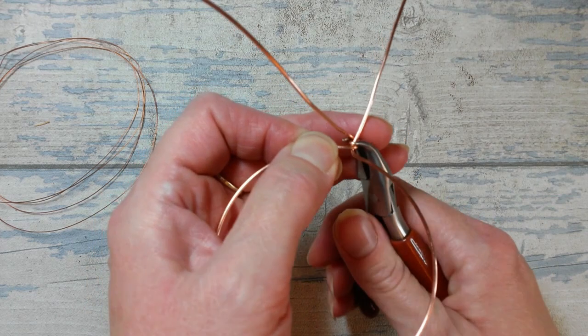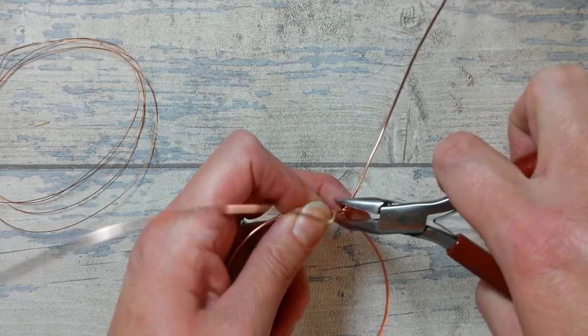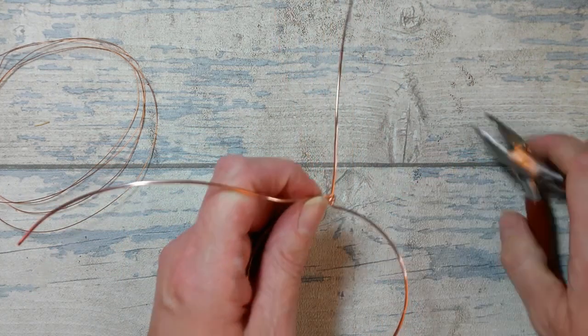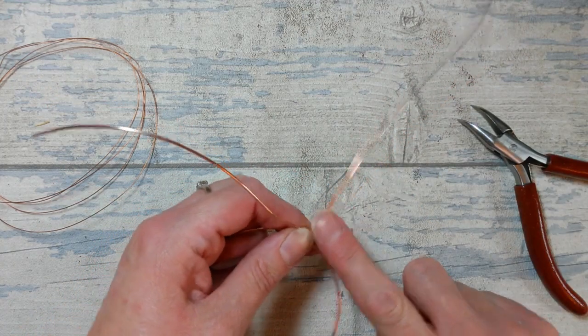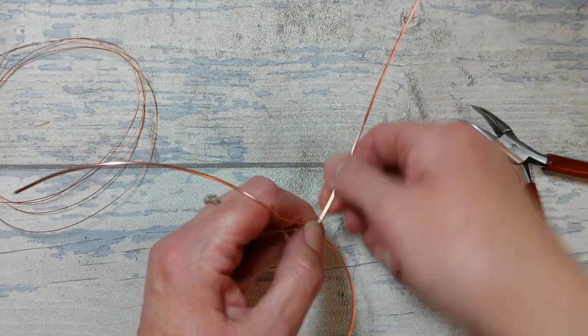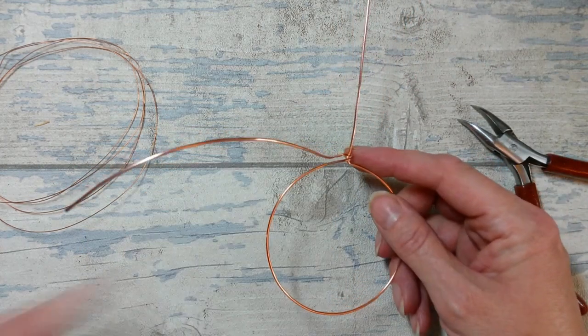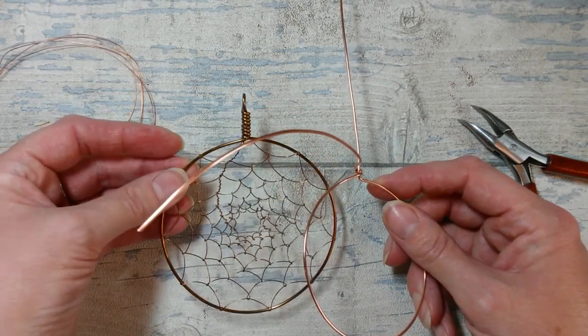If it doesn't get on your nerves, you can leave that just hanging like it is for the time being. Just giving that a squeeze like so to get that coil nice and firm. And all I would do at the top there is create a loop large enough to sit on any threading material. I might want to hang this one from ribbon, for instance. And then this tail I'd chase around a couple of times. This is an extended variation of what you can end up with.